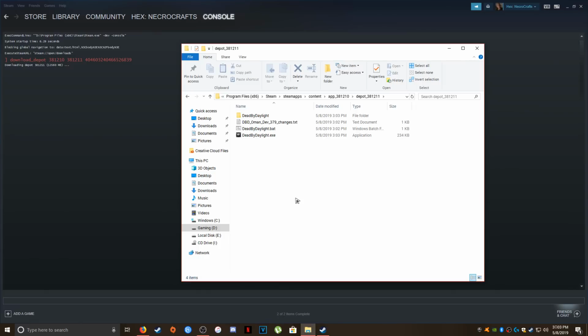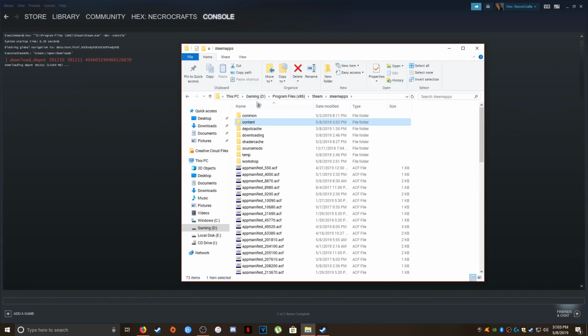It might also be because this is an unzipped version of the game, because I've noticed that when I ported over everything, the files aren't in pack chunks. If you've ever been into Dead by Daylight, there's a content folder in here, and if you go into that content folder, it's irrelevant, doesn't matter. They use pack chunks, and I think it allows for file compressing, and so it allows for the game to download quicker that way, and I think that's probably why.